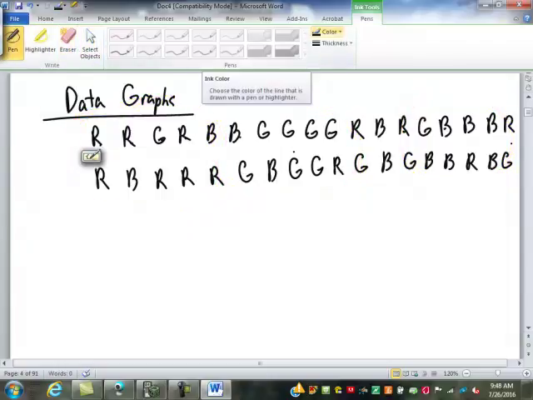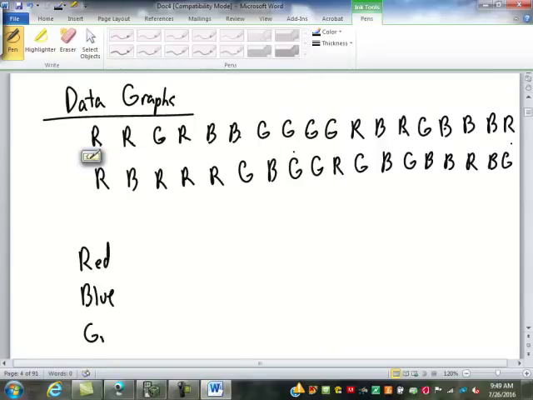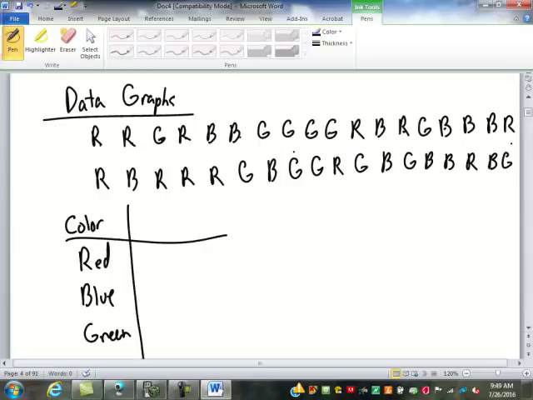Now let's actually list these out. What I'm constructing here is something called a frequency table. This is categorical data, so the response puts you into a category. There's two types of data, categorical and numerical. What I'm dealing with in every case is I'm asking a question. Here I asked, what's your favorite color? So your answer puts you into a category, the category of people that prefer red, blue, or green.